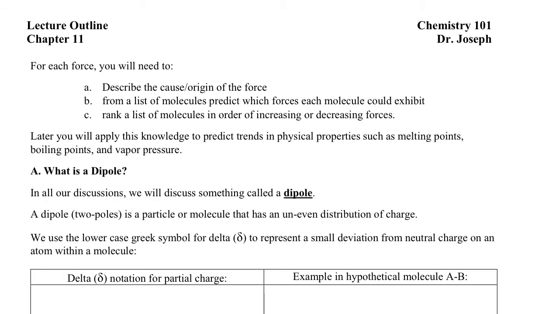As we learn about each type of force, in general, the things that I want you to be able to understand are the cause and the origin of the force, what's actually happening at the atomic level that makes that force exist. Also, you're going to be learning to take a list of molecules, look at their structures, and predict which forces that molecule could actually have. Finally, if I gave you a list of molecules, I'd want you to rank them in terms of the strength of the forces the particular molecules have, and then maybe also predict some of their chemical and/or physical properties that we would expect based on the strength of the forces that are present in those molecules.